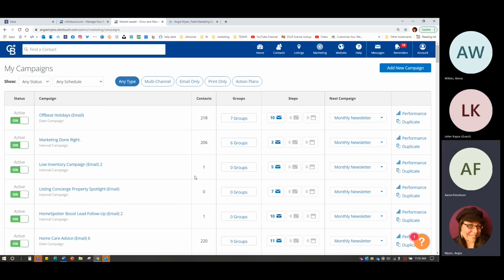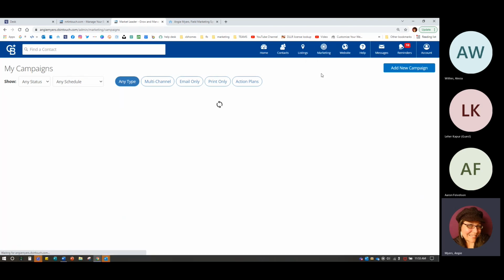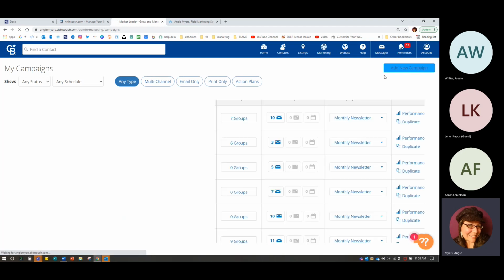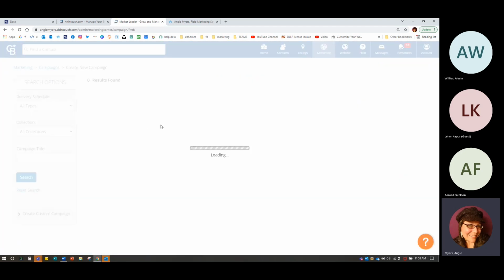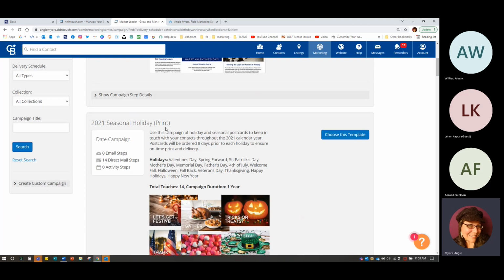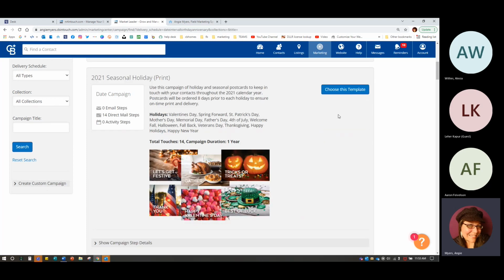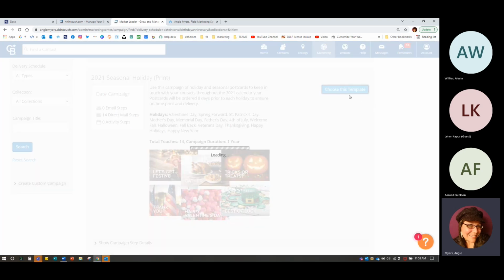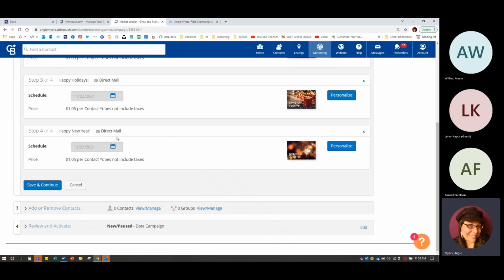So you'll see that we do have our emails, our templates, and the very last thing that we have, we also have direct mail. So you'll see that we did have that option through managing the campaigns. We can go through and add direct mail campaigns. If I want to set this up and let it go out, I'm just going to send out all my postcards. I don't want to have to think about them.